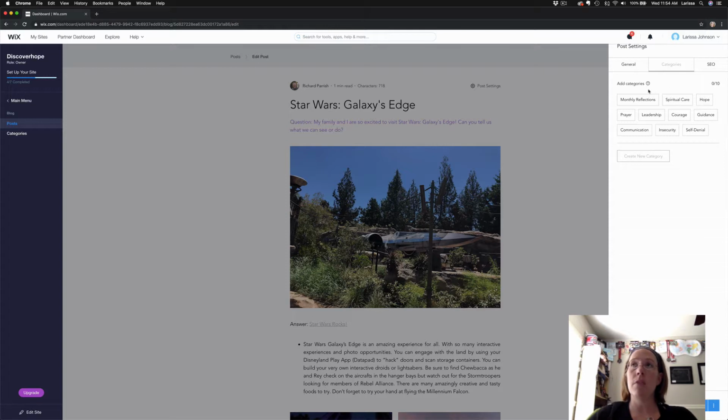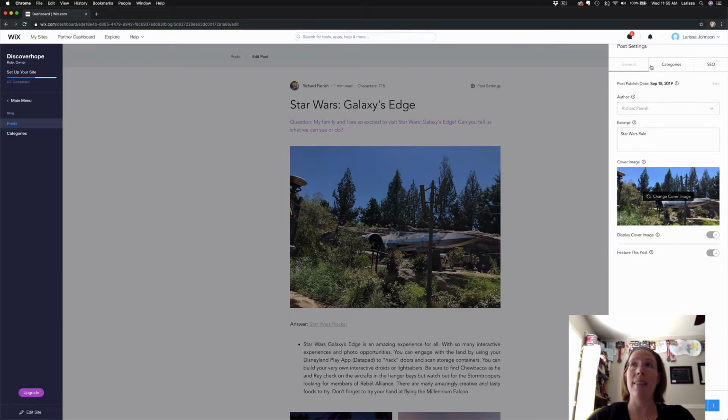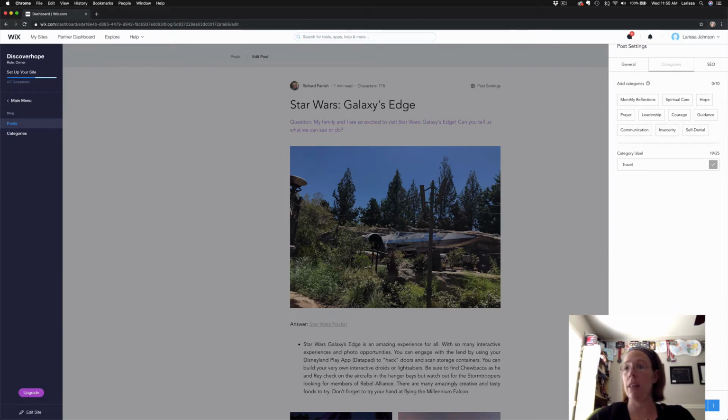And again, many of you probably don't have categories already set up in your Wix. Discover Hope probably does have quite a few of these already set up. So you can either select ones that already exist or you can create a new one. And all you have to do is click that button and then you can just say, I want this to be a travel blog. And you just hit tab once you type it in, and you get the little check mark saying that it's done. And travel's already going to be checked because you added that one at this time. And you can always go back and check the categories.